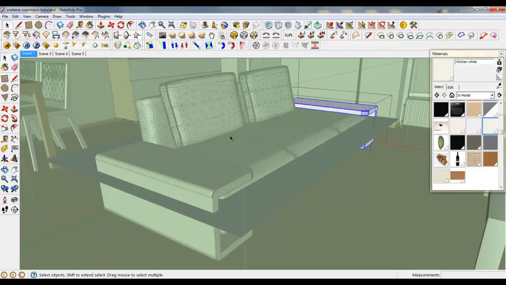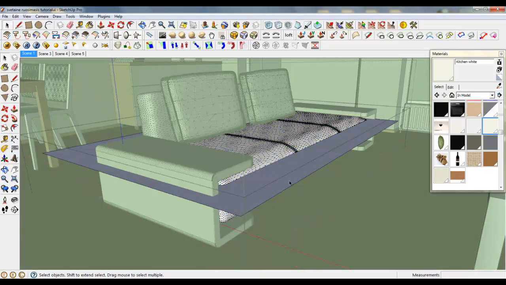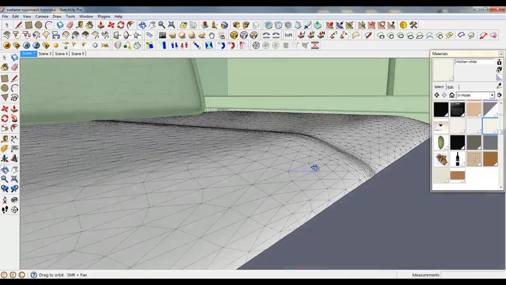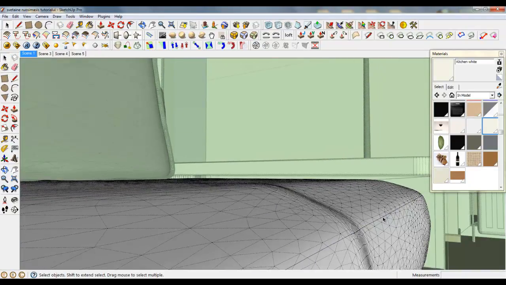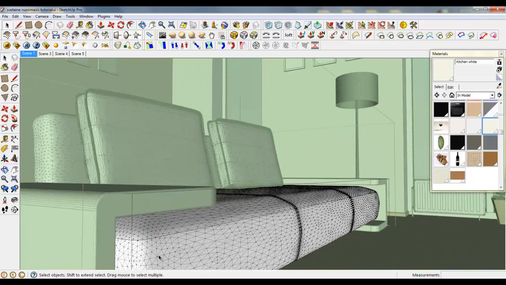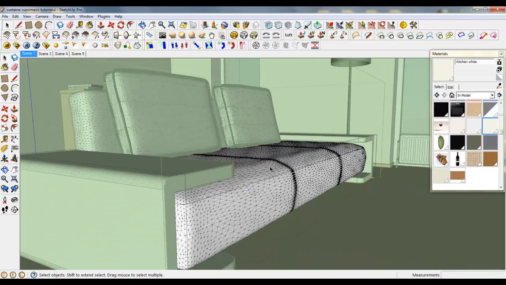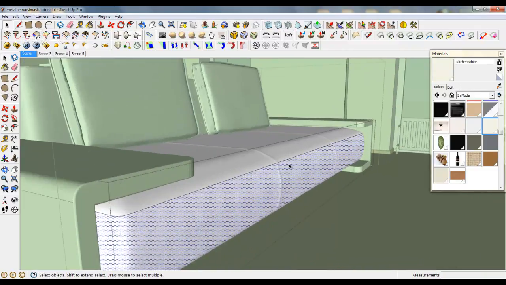And now for the base I created a plane on the floor, made it into a group, lifted it up and then intersected it with the sofa and the plane to get this line. This line will be needed for mapping a texture for the sofa. Turn off hidden geometry and you will see that the planes are separate.